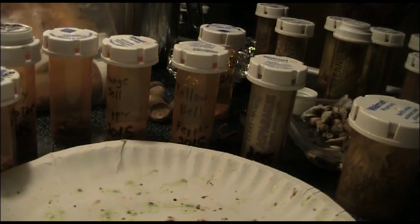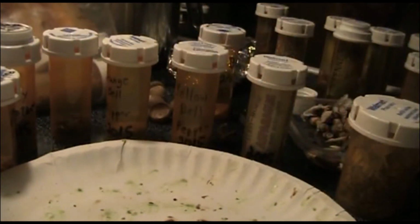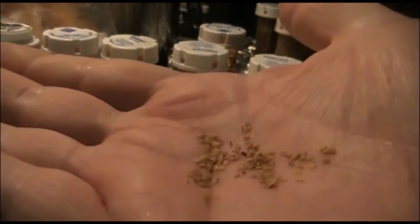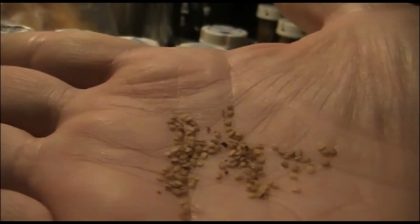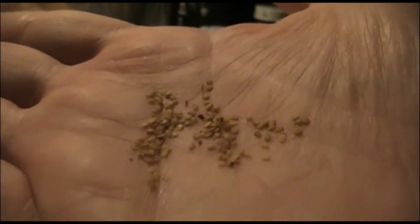I don't know if you can see in that bottle. Those are the seeds once they're dry. Put them in the lid so you can see them. Maybe in my hand. This is all those seeds. There's probably about 100 seeds right there. You see how tiny some of them are.